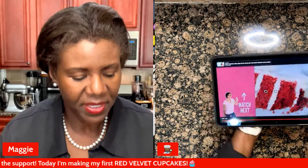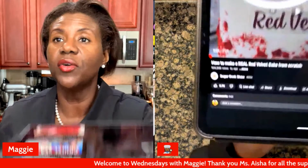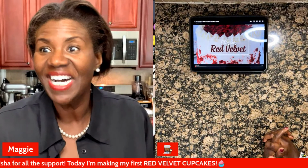So the recipe that I found is from, let me see, a classic red velvet cake. I always love to give you all the original recipe credit. And you can see here, this comes from the Sugar Geek Show. All right. So we'll have this here and I will follow along. Plus I printed it out. All right. Let me get my uniform on and we are going to get started.